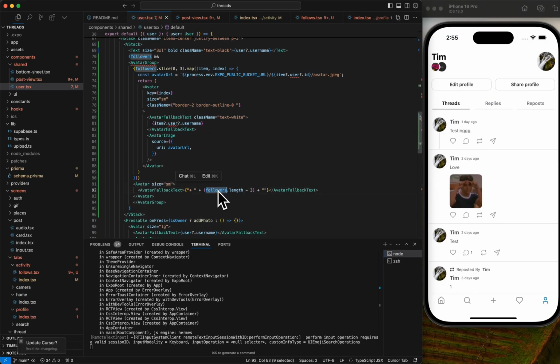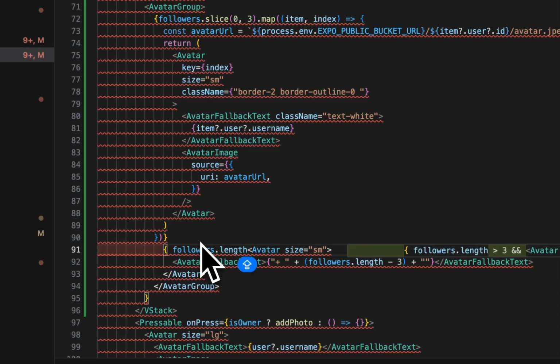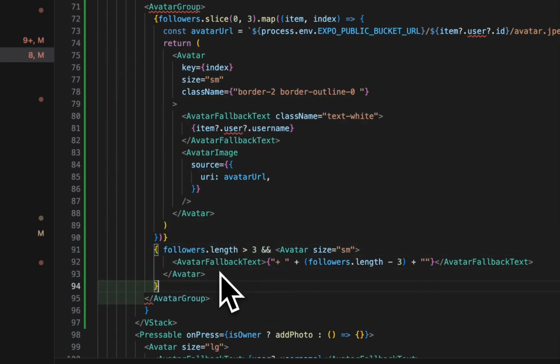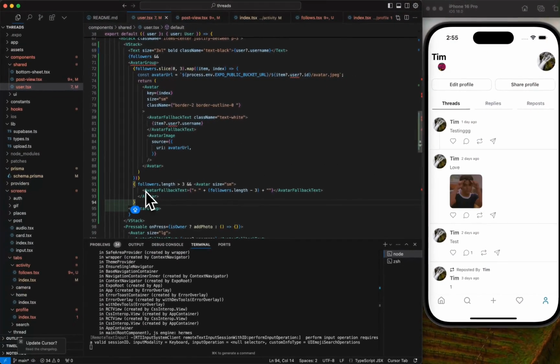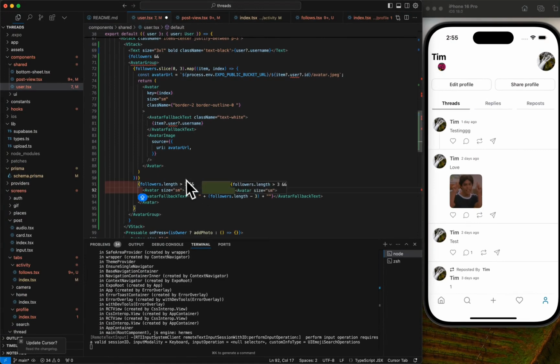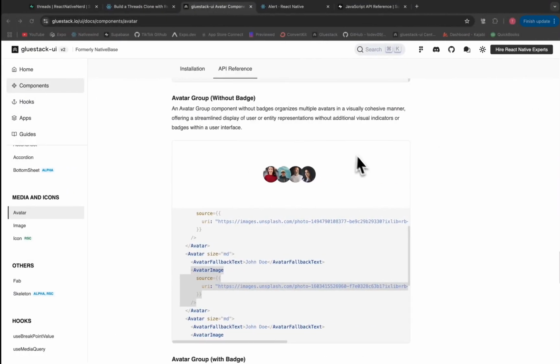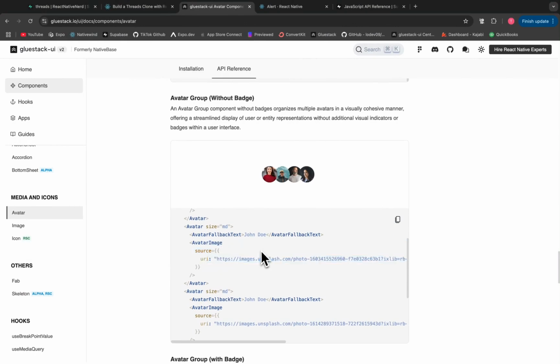Okay, and then on this one, we really only want to show it if follows length is greater than 3. Yeah. Otherwise, I don't want to show plus minus. Although it's a little sad just doing a single one, but that's the reality. We only got one follower right now. It's fine for right now, but it's a little sad that we only have one.